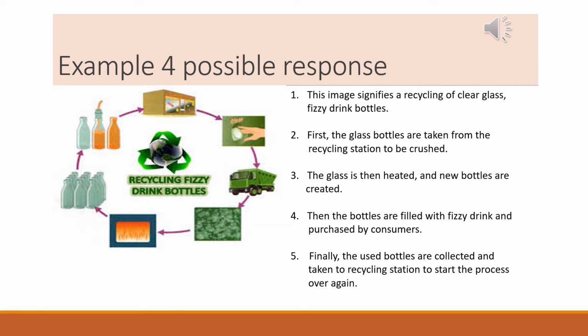Finally, in example 4, you may get a process in describe image. What you generally do here, you're going to have your introduction as your first sentence, and then you have 3 or 4 sentences to work your way through the process. Something like this. This image signifies a recycling of clear glass fizzy drink bottles.